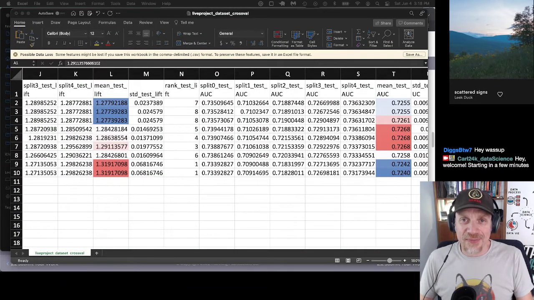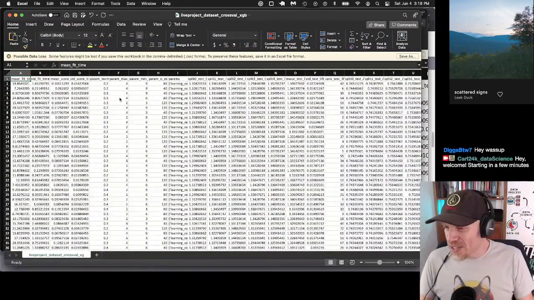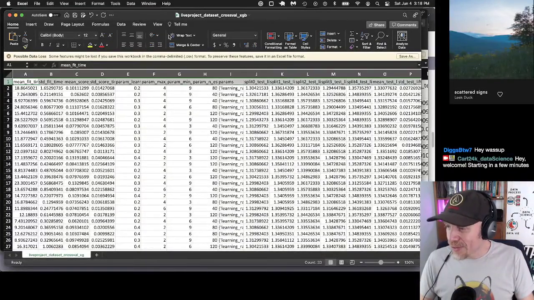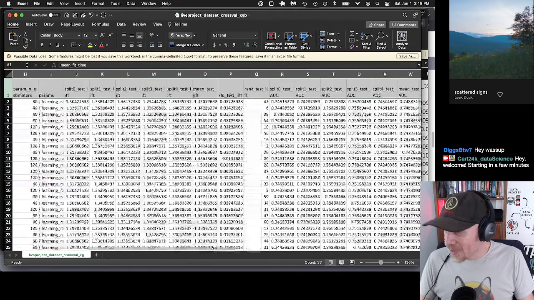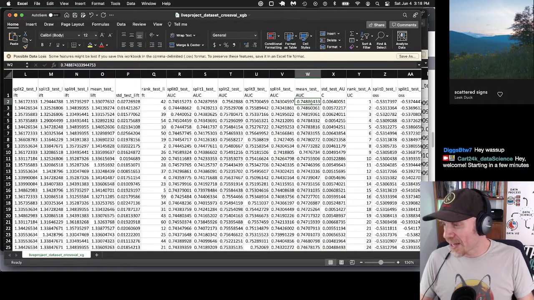So let's see. Here is the much larger cross-validation we did on XGBoost. And I'm going to wrap these texts so that we can see. Get over to the mean test AUC. Oh, 0.749. So this is definitely better.